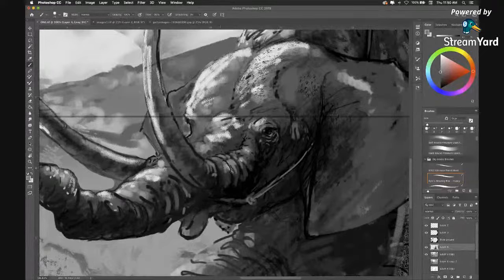If you're working on anything like this, you just got to keep going back over it, keep doing things, keep noodling it. You can go as long as you want, but what I think we're going to do with this piece is get it to a certain point and then be done with it. We'd have to do like 20 or 30 of these things to really get it all detailed out if we were doing a real detailed one.